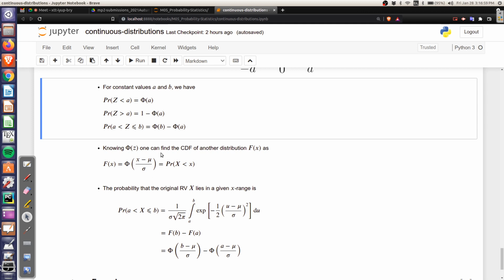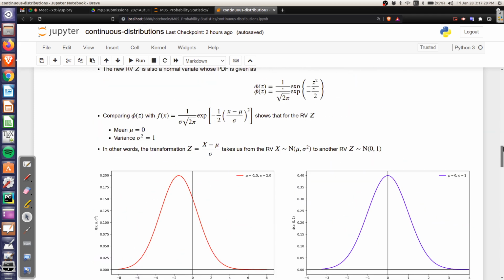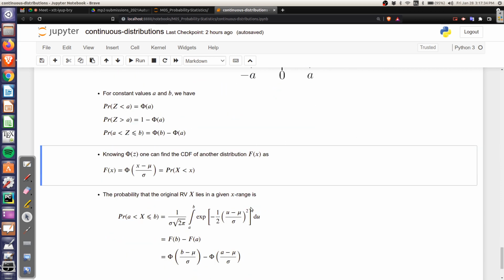So this is the CDF for the standard Gaussian distribution. Let's say I have another Gaussian distribution and that one has a CDF F. We can find out what that F is. I am trying to find the probability that X is less than small x. That corresponds to whatever the value of Z is that we are trying to find here. And what is the Z here? Z is equal to X minus mu by sigma, because we have already defined Z in this way. So whatever value of x you give me, that x minus mu by sigma will give me the Z. Put it here, and we get the value of the CDF.